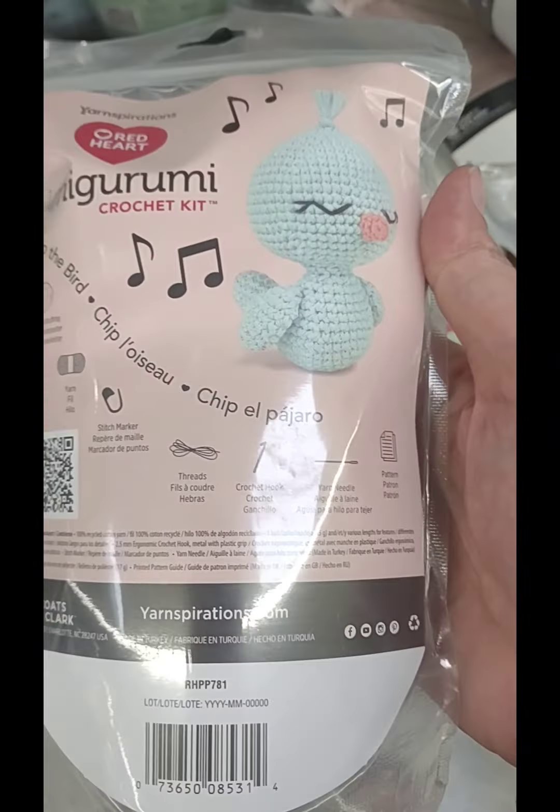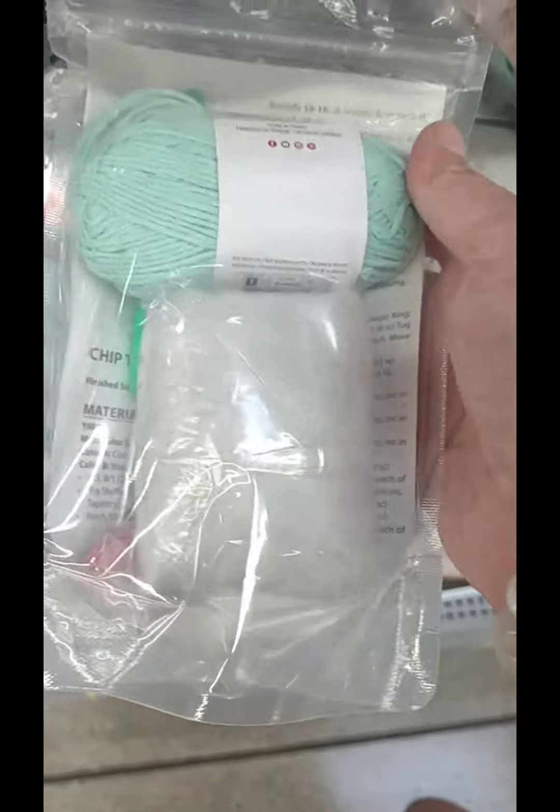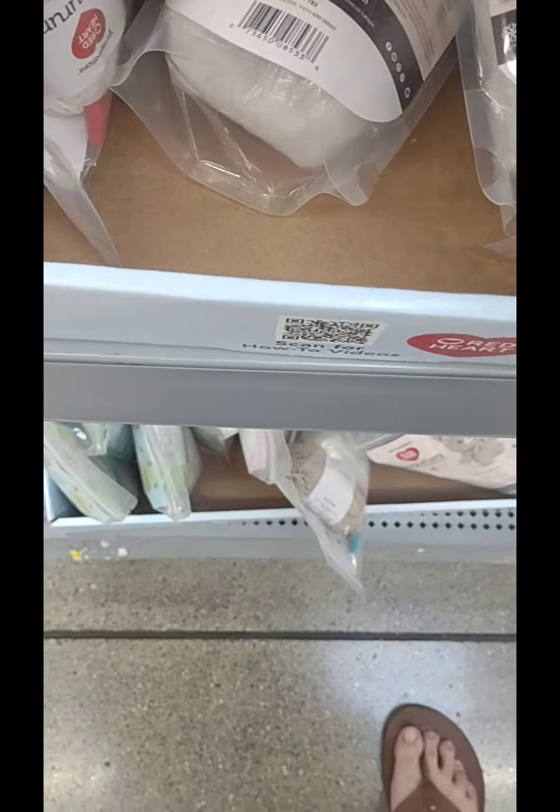Here's a little giraffe one. And then that's the other one that I dropped — I was putting it back; I didn't want to leave a mess for somebody else. It was the little bird again. From what I could see, there were six different ones, and I was trying to look to see if there were any different ones, but I didn't see any.